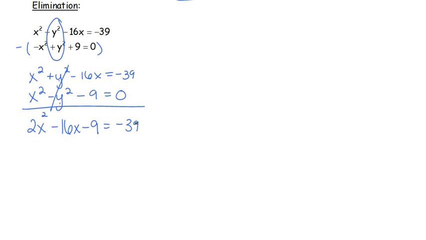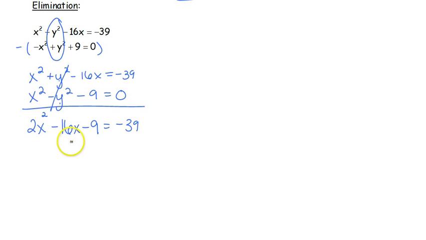So when you're using the elimination method, when you're at this step, you want to make sure that you're only left with one variable. I should not still have x's and y's down here. When you are eliminating, make sure that you're only combining like terms. So I couldn't combine the negative 16x and the negative 9 because one has an x and one's just a number. So it's going to be a little bit different looking than what we're traditionally used to seeing with the elimination method.